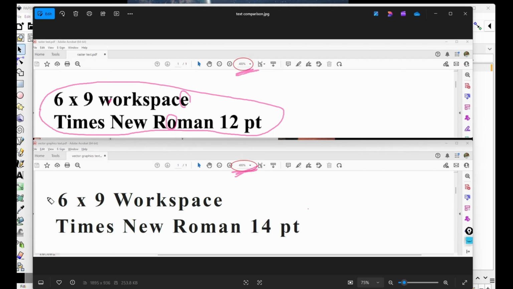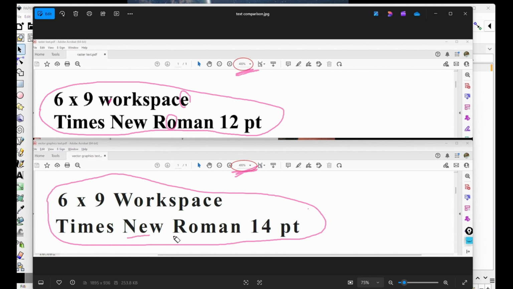On the other hand, in this bottom example, this is the same text in a vector graphics piece of software, the one I use in this case, and notice how crisp and clean everything looks, and it will look that way no matter what size you make the text for your cover.